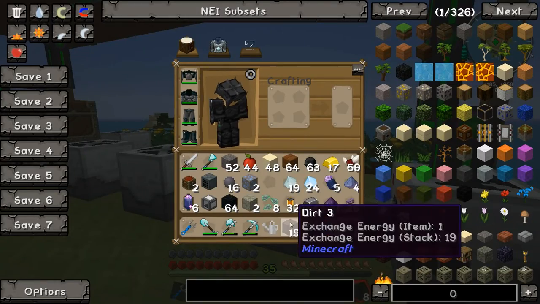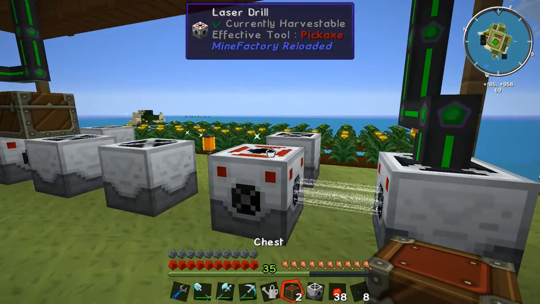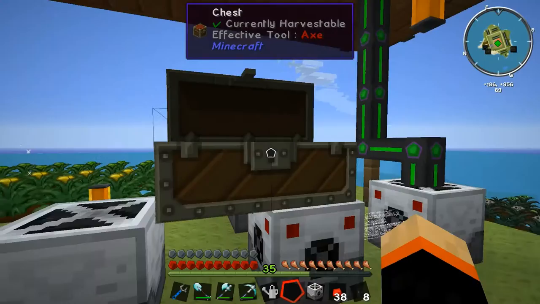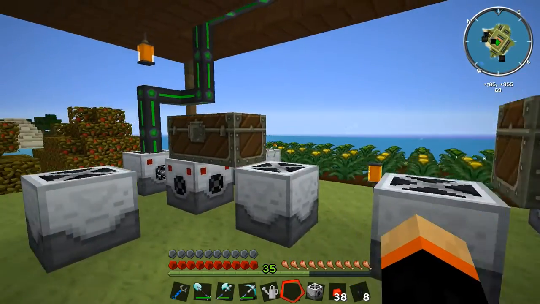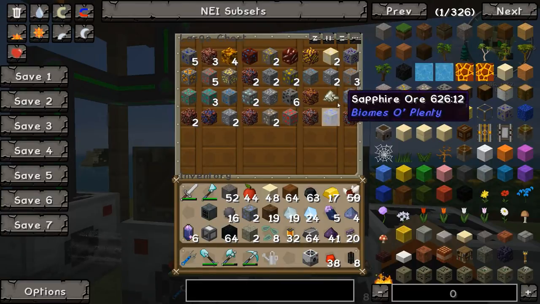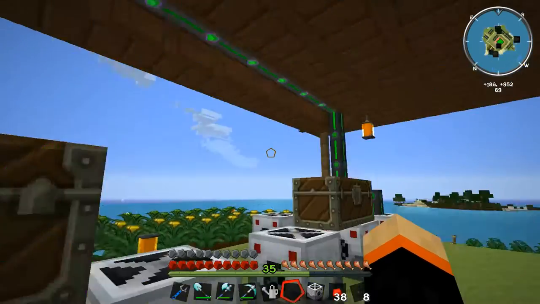There we go. And then pop some sort of chest or holding container. And away we go. We see it's at work. So this laser drill is now drilling. This one has been up for not too long, and that's what I've gotten so far. I haven't pulled anything at all out of the chest.